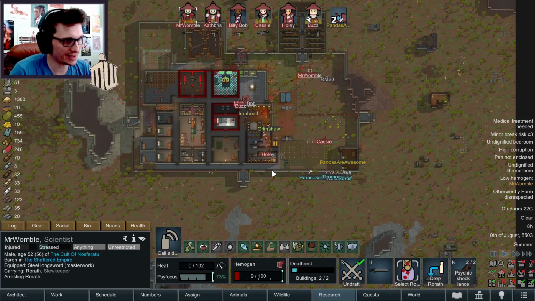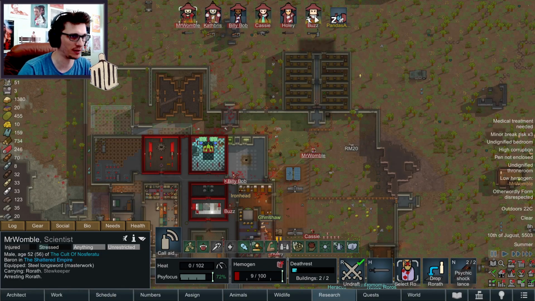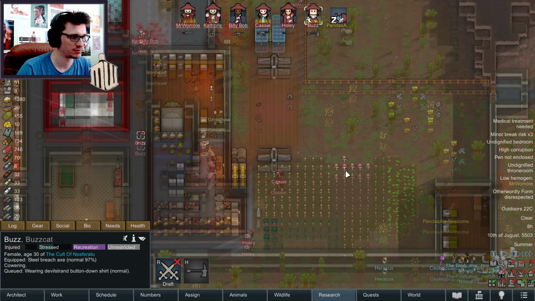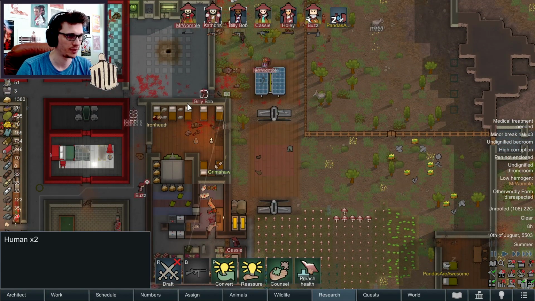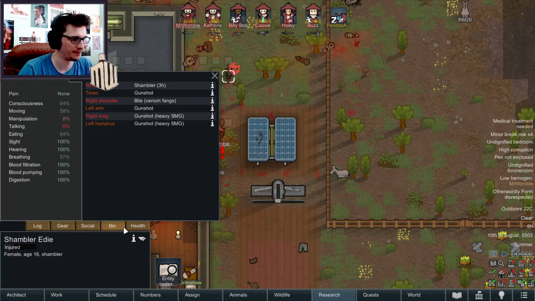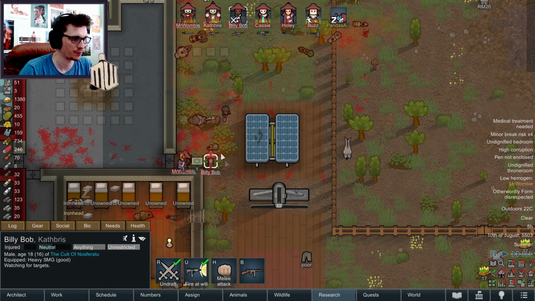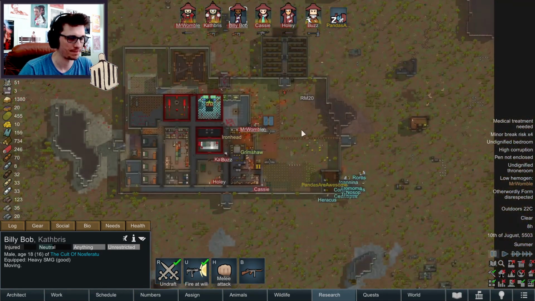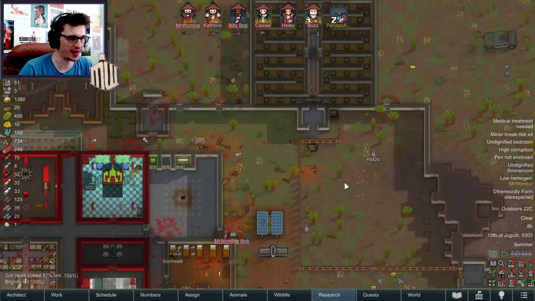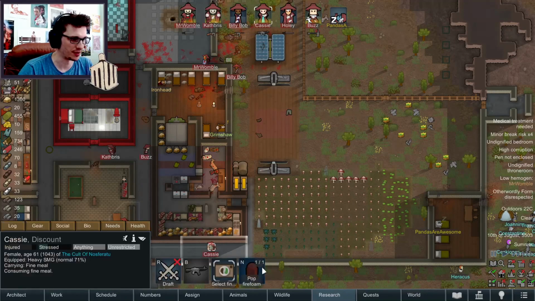So, not ideal, wasn't the best. See, this is the problem with the Shamblers. The Shamblers will break down your defenses very quick. Buzz, where are you? Why are you running? Oh, we've got another Shambler here. I see. Oh, right. They get back up. That's not annoying at all, is it?